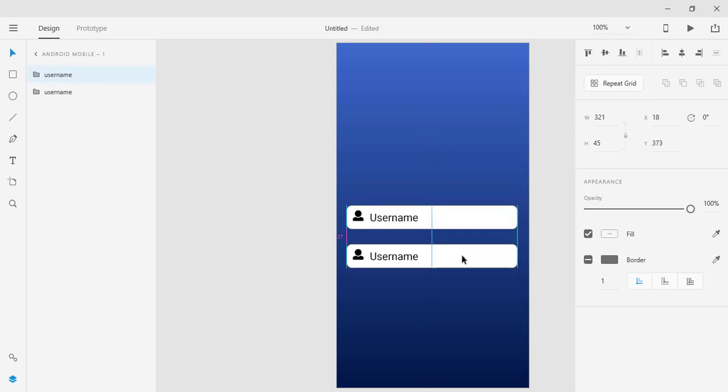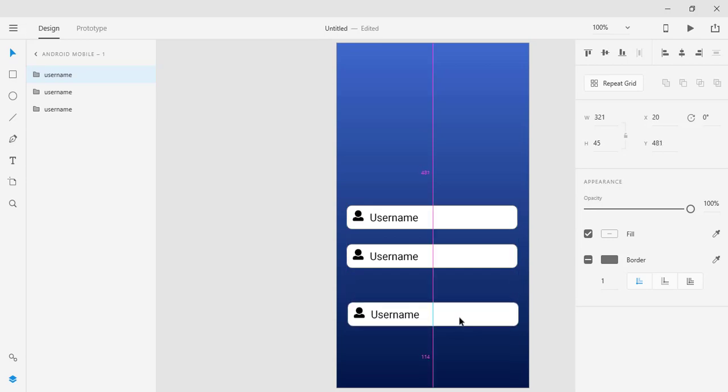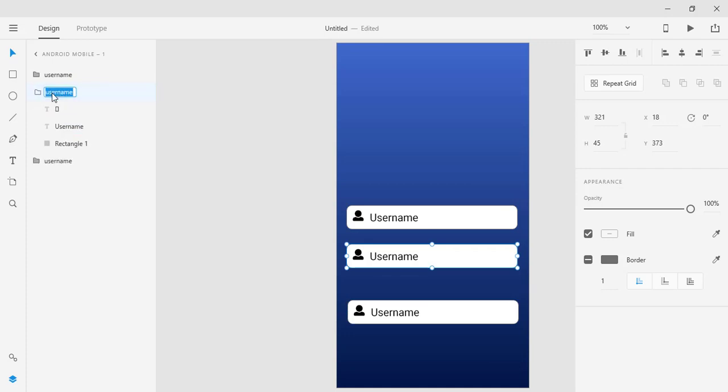Just place it right over here and copy paste again for our third layer, which is for our login button. So place here and name it password, and for this we will use login button.